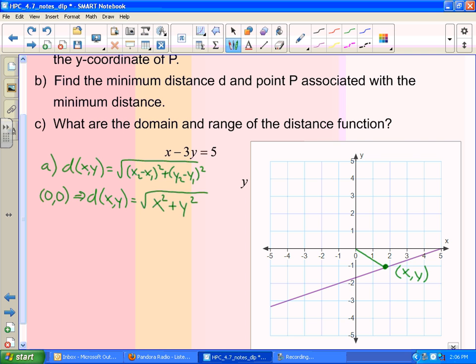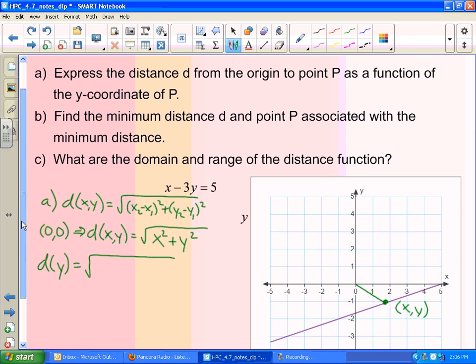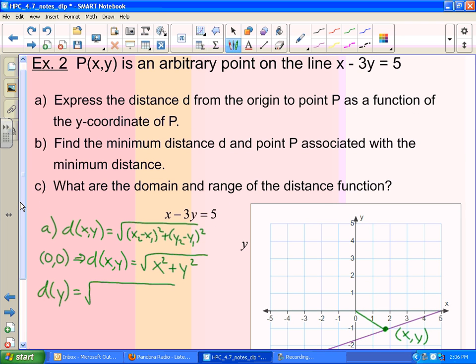Okay. So we need to change this x so that it becomes a y. So that I can now write distance as a function of the y values only, no more x's. How are we going to do that? How are we going to change our x's to become y's so that I can use y's? No ideas, huh? Oh, there's an idea. I like ideas. Go ahead. You take the equation of the line, solve it for x, or solve it for something and substitute that.